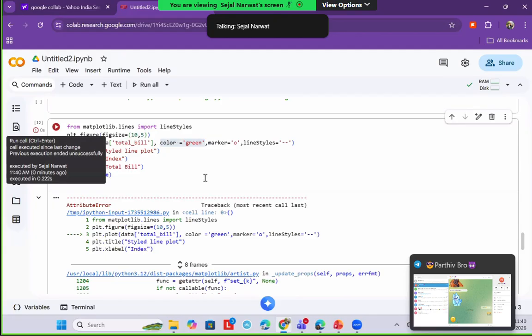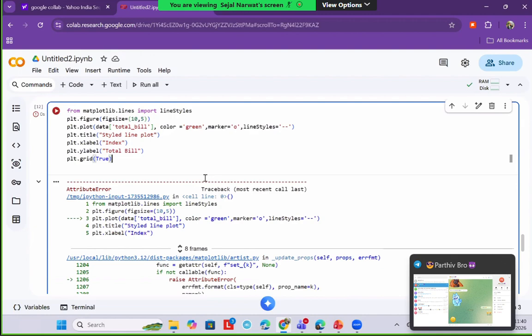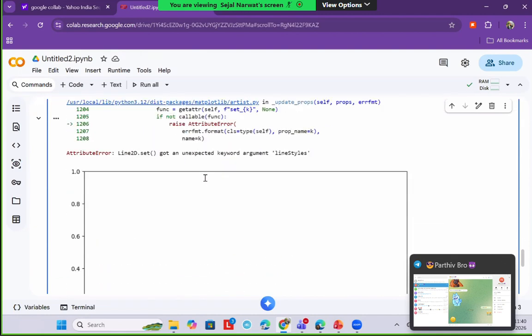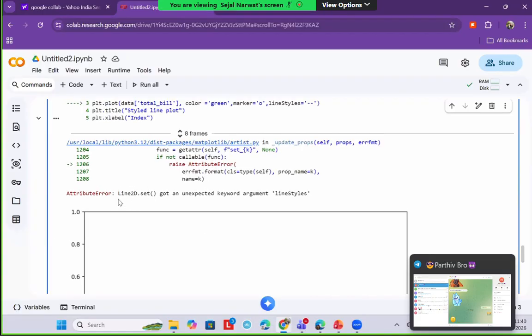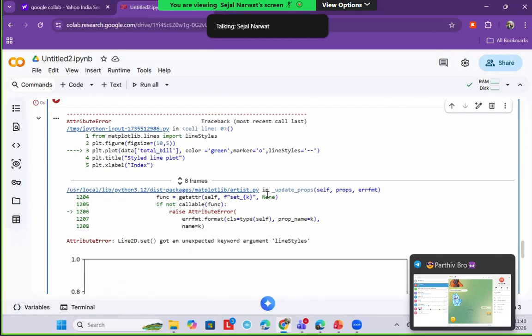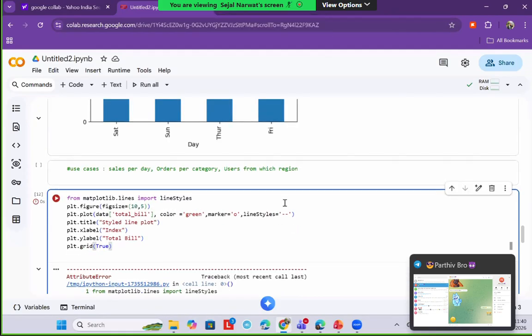We are facing an error. Yeah, the chart is created. We have the unexpected keyword argument, which is showing line styles. It should not be line styles, it should be only line style.